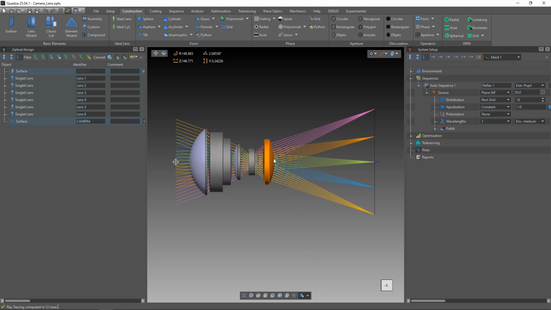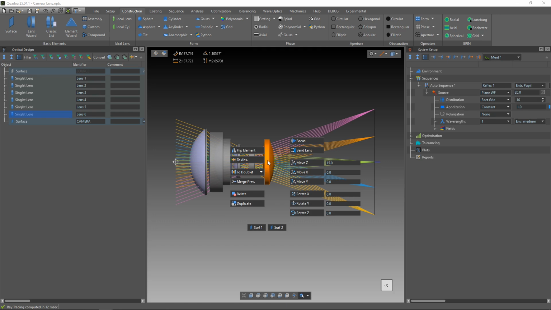Now we can see that by hovering over the lenses in the 3D view, the whole lens is getting highlighted. By double-clicking on the highlighted lens with the left mouse button, we can see that the active cell pointer in the Optical Design Editor will jump directly to the selected lens. And by clicking with the right mouse button, the Lens 3D menu will open. In this Lens 3D menu, we can select and work on different parameters.